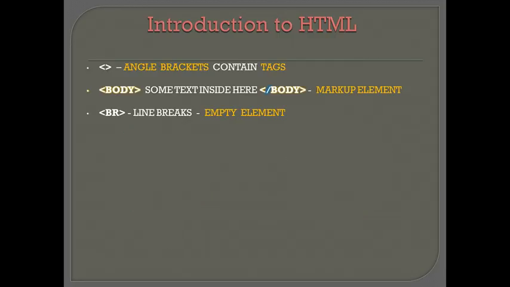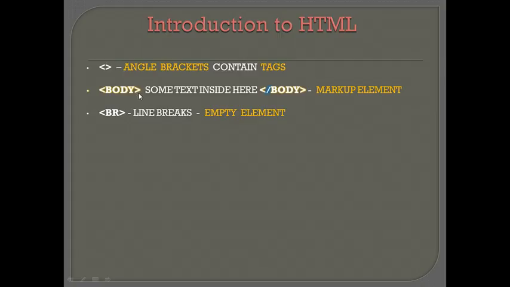So in HTML it's all about tags. Every tag in HTML is going to be surrounded by angular brackets. So what does a tag mean? A tag is nothing but an instruction which is used to instruct the browser. Anything which is surrounded by angular brackets is nothing but a tag. For example, in our second line, we have a body tag here.